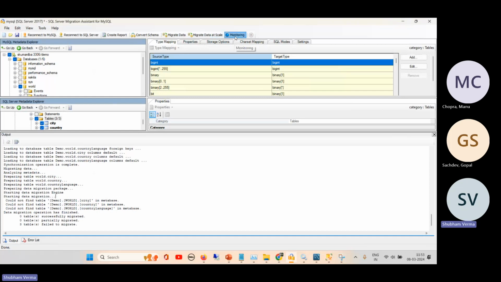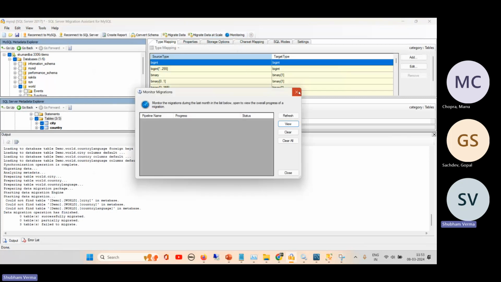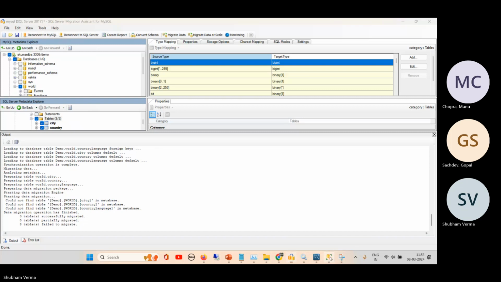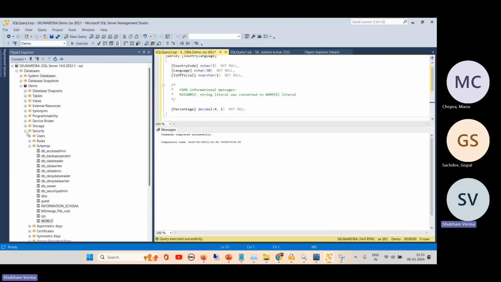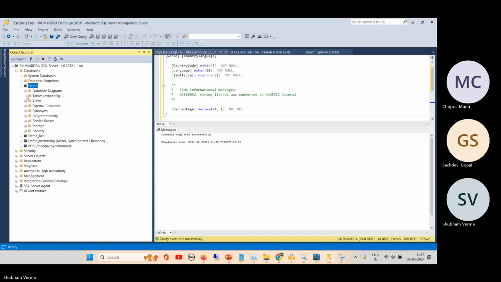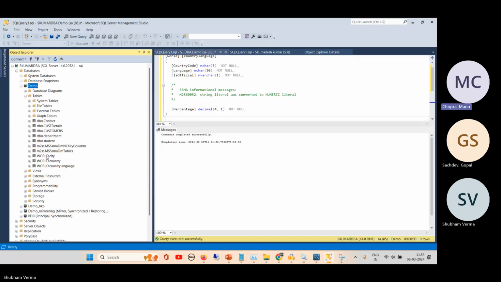Anything else? It's not auto scaling. It's viewing only. Now just check in Management Studio, demo world city. Is it there? Yeah, we have just created it here.